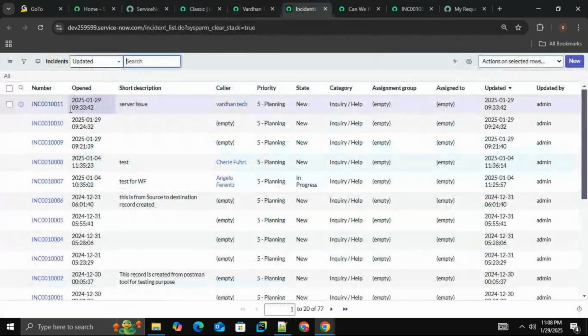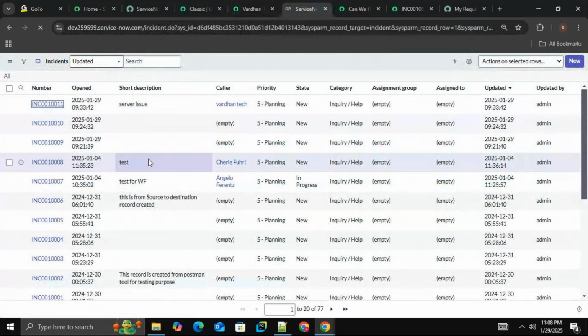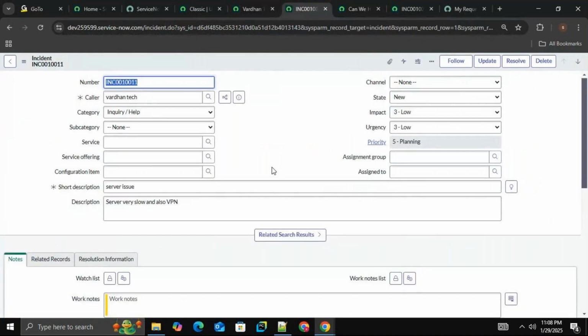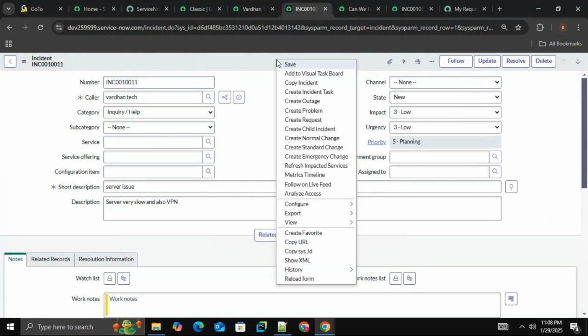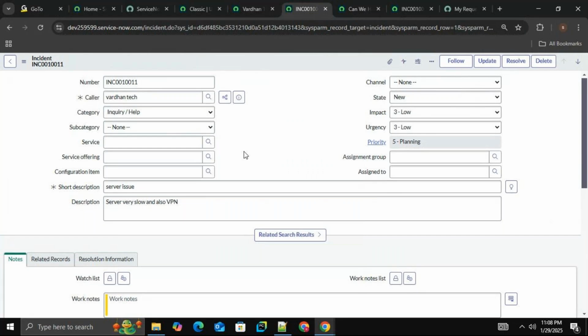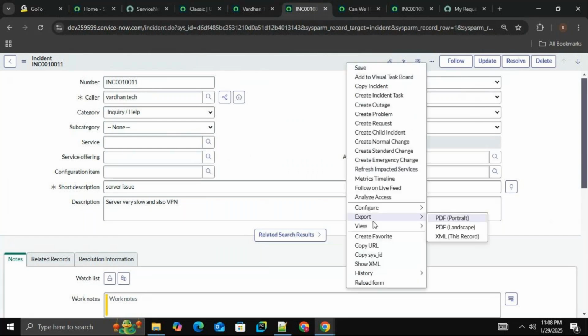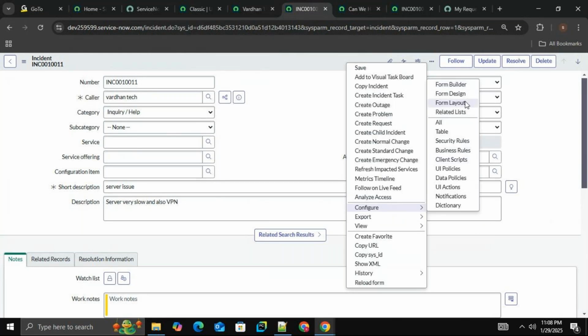Let me open this table. I want to select this form level. Configure form layout.